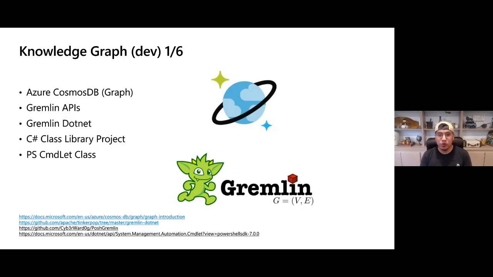So in this case, what we're doing is we're using Azure Cosmos DB. And the concept here is that what we collect from Cloud Katana specific modules can be sent to an Azure Cosmos DB, and then we can use Gremlin APIs in order to query this data. Now, I use PowerShell, so of course there is not a PowerShell module to interact with Cosmos DB from my Azure Function application. So in this case, we're using Gremlin.NET to translate the official Gremlin .NET libraries and then make it a PowerShell cmdlet class, so we can run PowerShell commands leveraging Gremlin APIs from its .NET library.